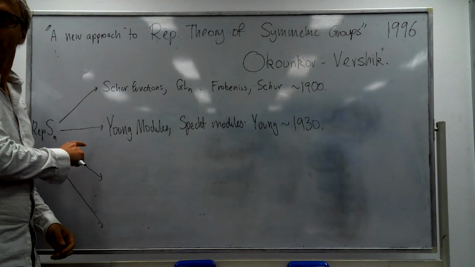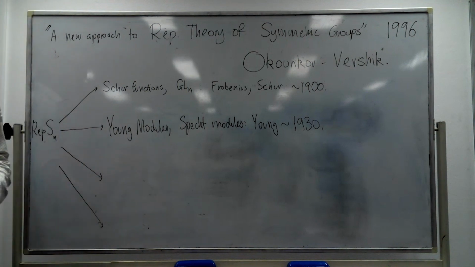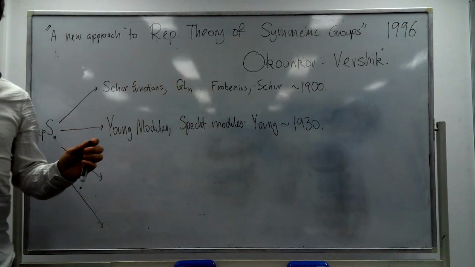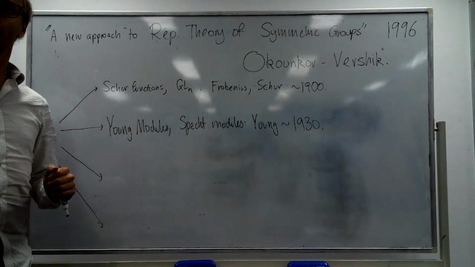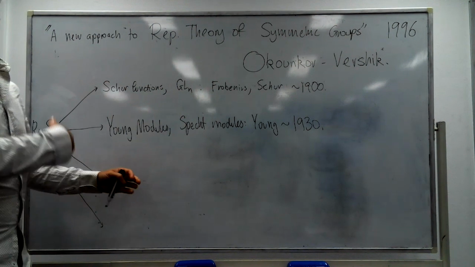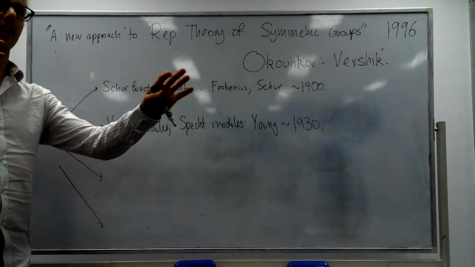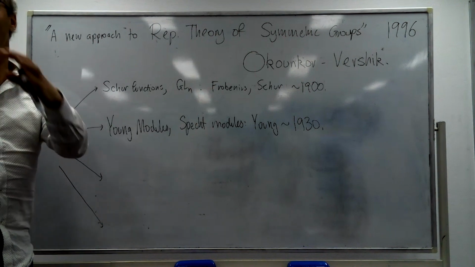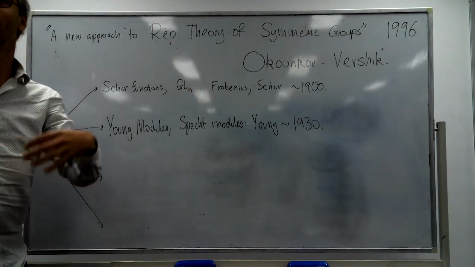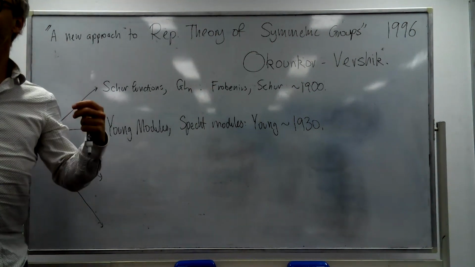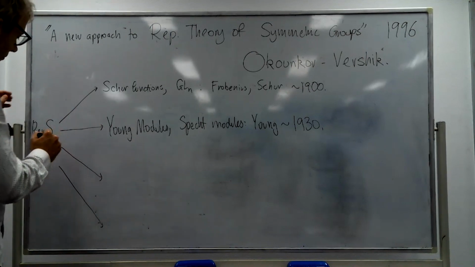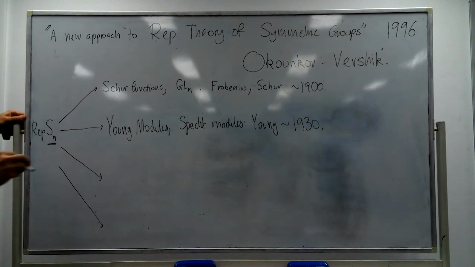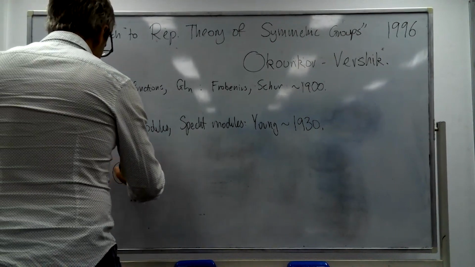So what people will say is you take your symmetric group, you have a partition, you do some induction of the trivial representation, you do another induction of the sign representation, and there's a unique common constituent, and you can write down this constituent with some combinatorics. It's called a Specht module, and you can start studying it. It's very explicit, and it really just stays in S_n. Now we have the Okounkov-Vershik approach.